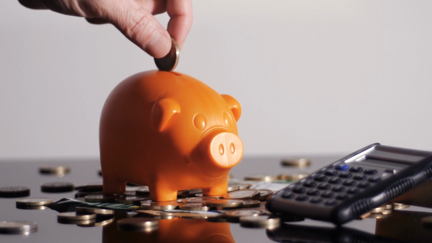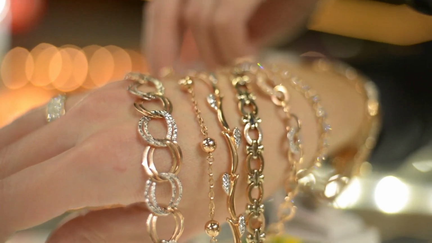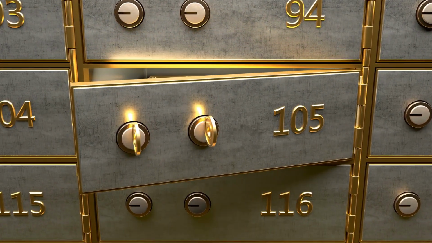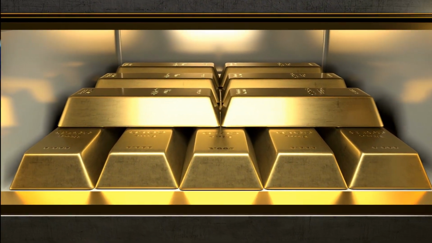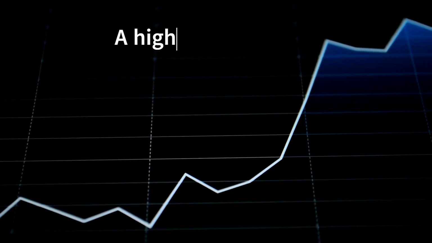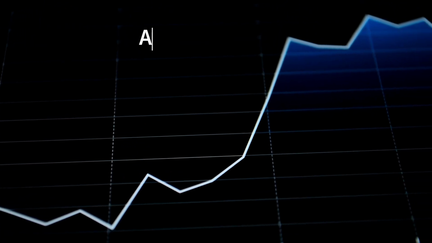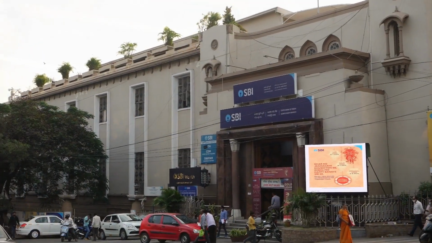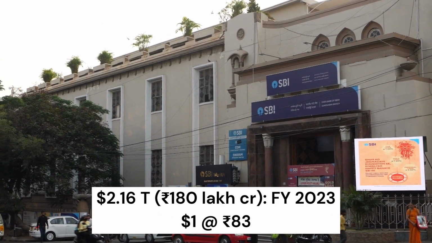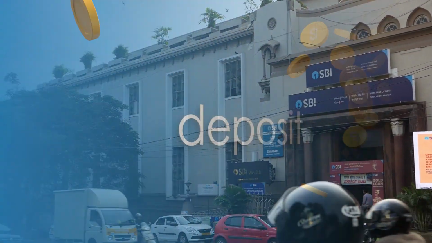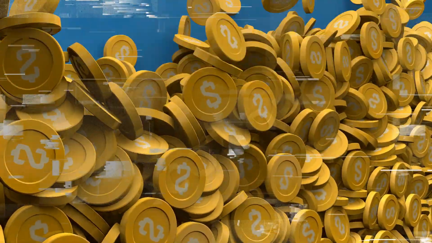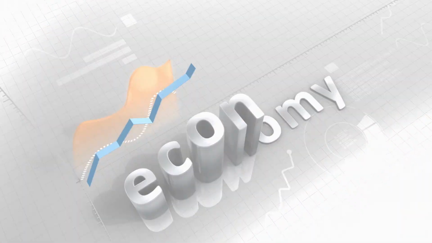While it's good that Indians have a propensity to save and have acquired good amount of gold, this asset sitting in bank lockers and cupboards is not adding to any economic activity. India's economy needs decades of sustained growth to create a high standard of living for its people, and for that, this asset needs to be mobilized. For example, total bank deposits in India stood at around $2 trillion at the end of financial year 2023. These deposits enable banks to issue loans to small and big businesses, which in turn create economic activity, jobs, spur innovation and so on. Gold sitting in a safe at home does not do any of that.